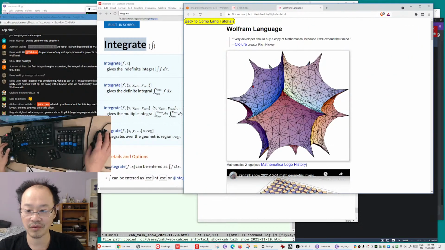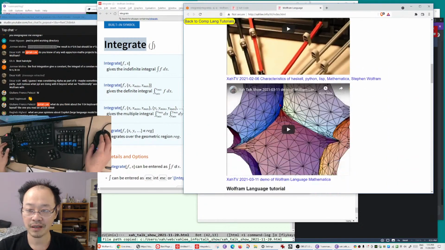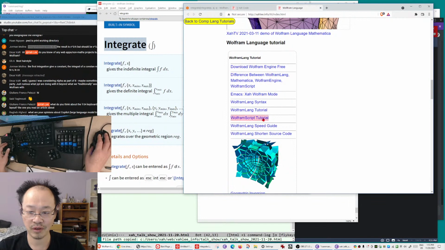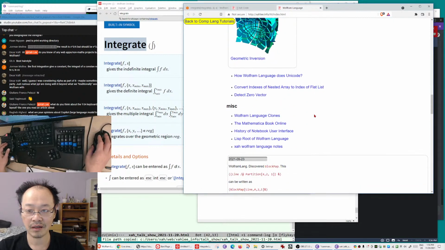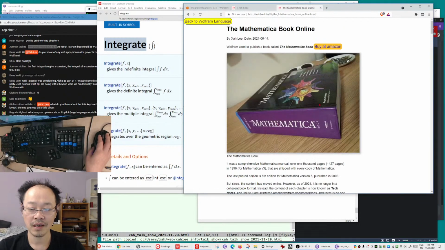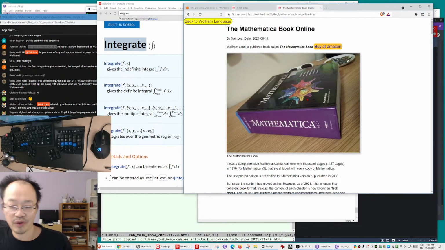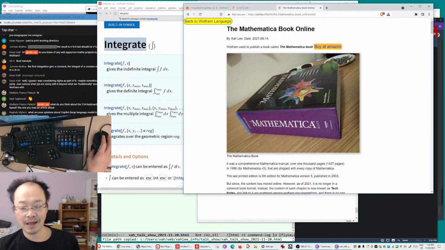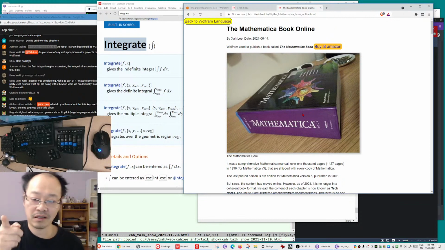Lots of digressions. Let's get back to coding Wolfram language pretty soon. So here are all my Wolfram language tutorials and guides I've written, and for example, the Wolfram language book. Back in the 1990s, every version of Wolfram Mathematica, it was called Mathematica, came with this book.